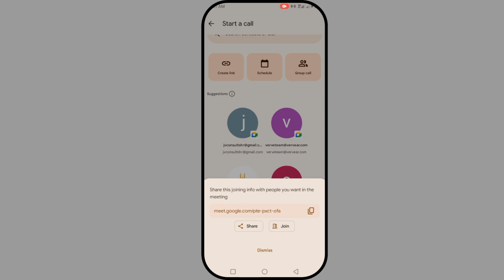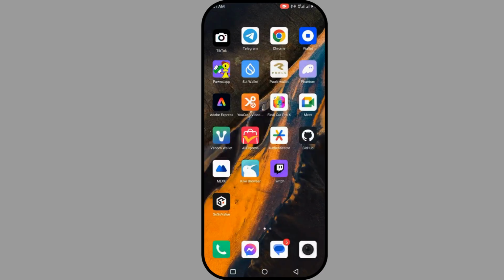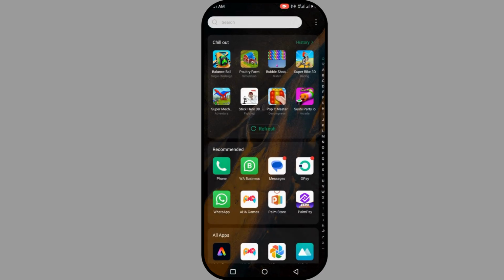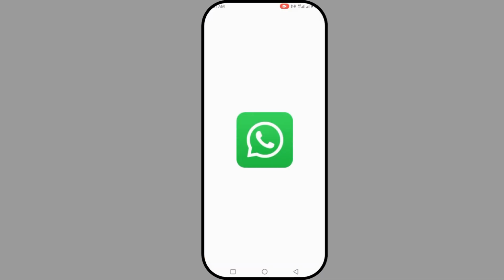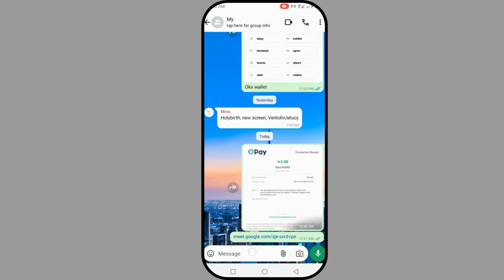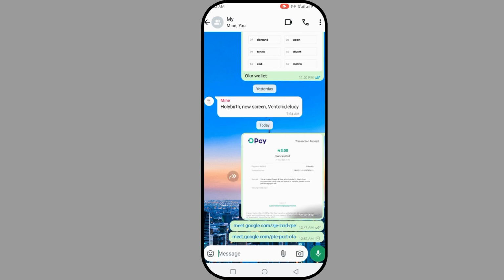message on your WhatsApp. For example, now the link that I copied, now I want to share it to someone on my WhatsApp. I'll just go to my WhatsApp. Sorry guys. Once I go to my WhatsApp, now I'm going to find a person I want to invite to the meeting. So what you need to do is get the person, and on the message just long press. For a laptop, you just right click on paste, then click on send, and this is it. Once the person clicks on it, it's going to take them directly to the meeting.